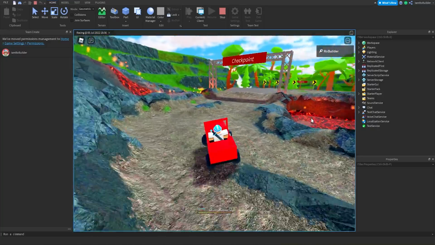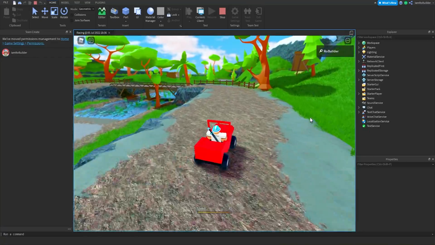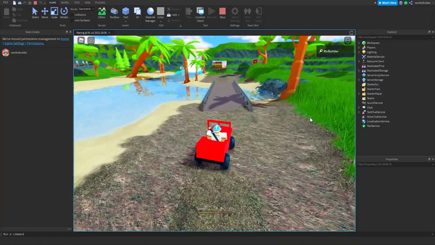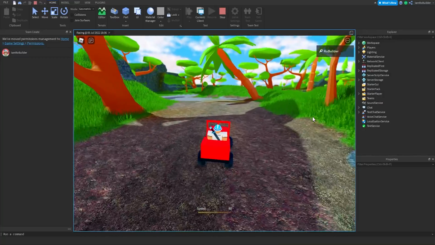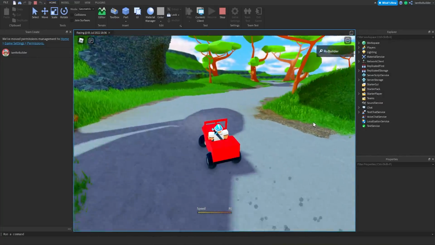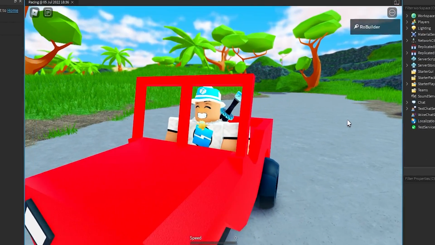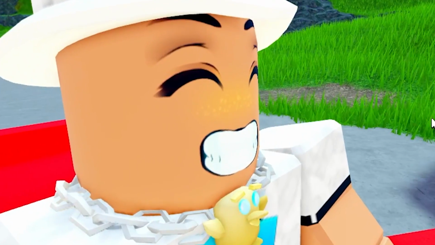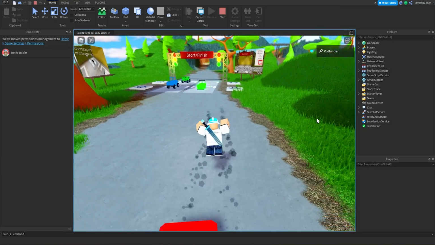Now, if I had to call out one developer in specific for this, it would be myself. I think I do have a decent bit of knowledge and talent when it comes to building, but I also know that I rush 90% of my work, and I know a lot of other developers do as well. So I wanted to go through a couple tips to help you guys and help myself in the future, even though when I upload daily, it does make me feel like I need to rush so I can get a video out the next day and the day after that. Anyways, say my number one tip and something that I need to start following myself.